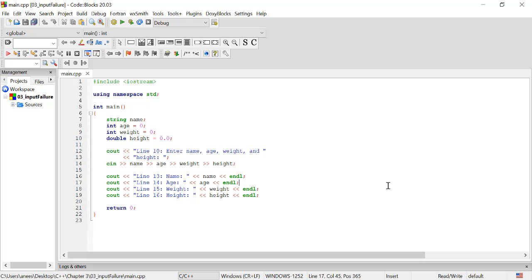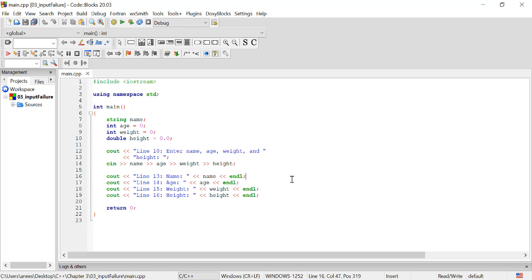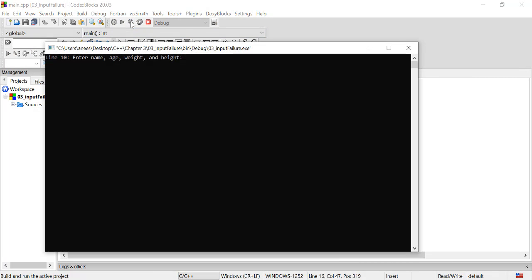And unfortunately, the program often continues to execute with whatever values were stored in, and usually always produces incorrect results. Now, let's say that I am a friend of yours, and you want me to check out your program. Now, let's say I didn't quite understand what it said here, or maybe it might just be a typo. Now it says enter name, age, weight, and height.